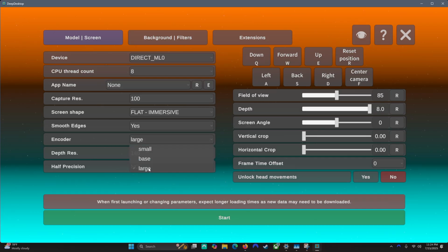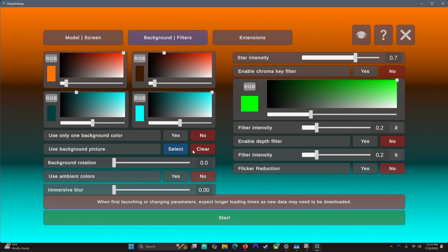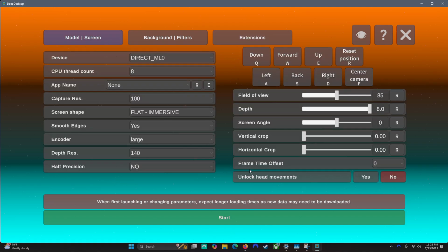I think this looks better on large and smooth edges. The edges do get messed up sometimes, most of the time. And if you wanted to, you could crop them. That's the only thing I could see useful for this. And if you do this, it just ruins everything. You have to reset it with these, or these you can reset with R. And then this, I don't understand the point of this. It ruins everything. Don't know what this does. I think I like this. I can't really tell a difference, so whatever.